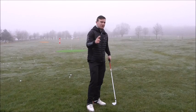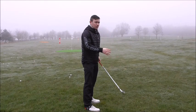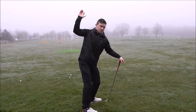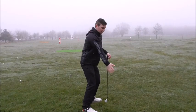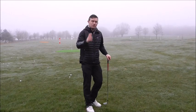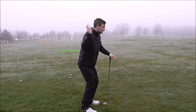So if I was to throw something, if I was to take my right hand out in front of me, and my left hand on the club, this is the number one fault I see. So many golfers take the club back, and if I was to throw a golf ball down the range, if I was to get my right arm and put it back down to the golf ball, what's going to happen is my right arm is going to collide with my chest. So in order for me to stop my right hand colliding with my chest, the first thing I need to implement is opening up the upper body.